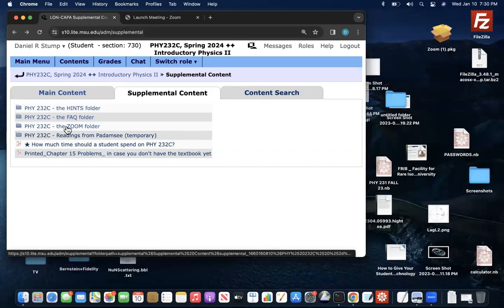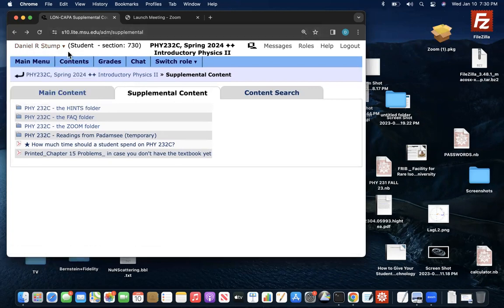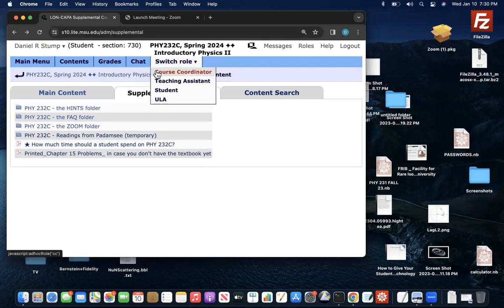But if you didn't follow something in the recording, or you came to the meeting and you didn't follow something, you can look up the notes from the Zoom meeting here. All right, so that's the supplemental content.